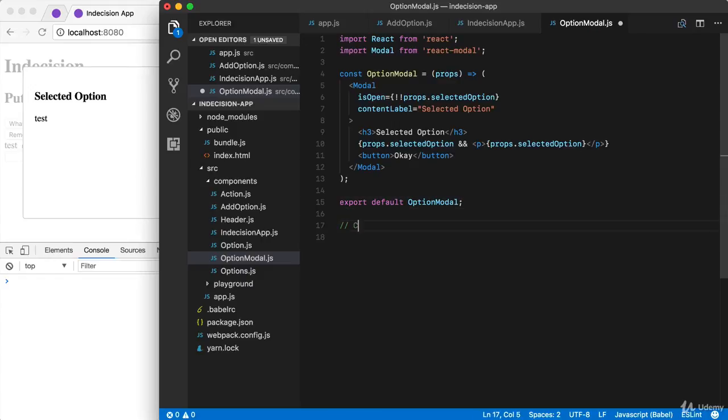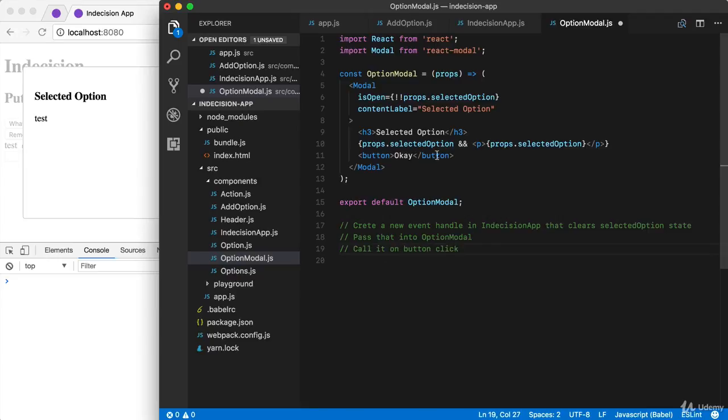First up, you are going to create a new event handler in Indecision app that clears the selected option state. So when that function runs, all it needs to do is wipe the state, setting it back equal to undefined. Then you're going to go ahead and pass that into the current component, which is option modal, and you will call it on the button click.